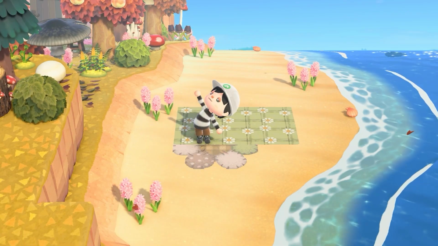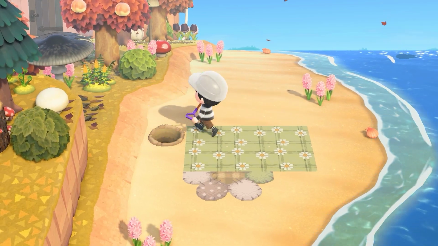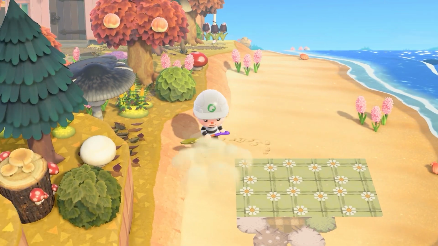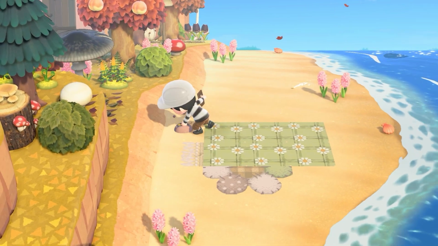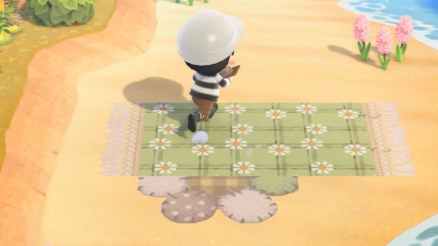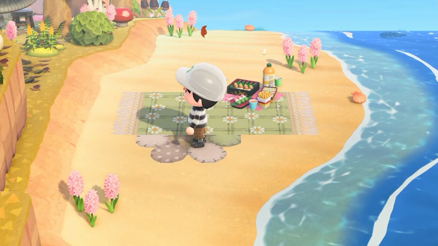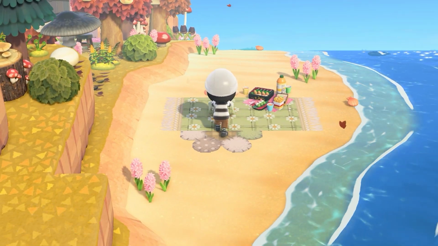So, of course, she's gonna have a picnic on the beach because that is super romantic and super cute. And who doesn't want a picnic on the beach? Actually, I'm gonna keep that flower for a second. Picnic on the beach. Romance. We'll get an outdoor picnic set just to set the mood. How cute is this? It's adorable. And go boop with the matching cushion.